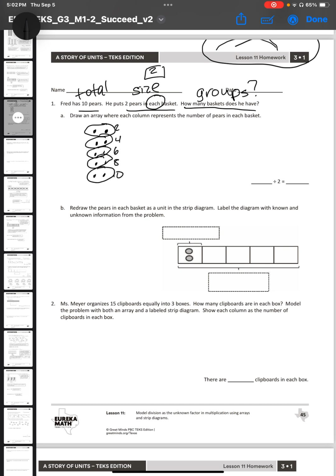So I'm going to use that information now to complete this division sentence. The beginning of all division sentences is going to be the total number of objects being divided out. In this case, we listed that total as 10 pears. The 10 pears were divided into groups of 2, and we ended up needing 5 groups of 2. If you want to have a little challenge, ask your child at this point to turn this division sentence into a multiplication problem. To do that, we simply flip our division sentence backwards and write it with multiplication.